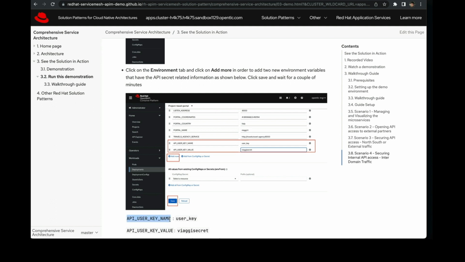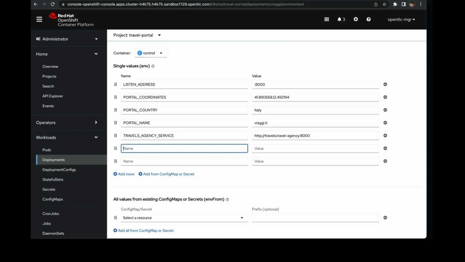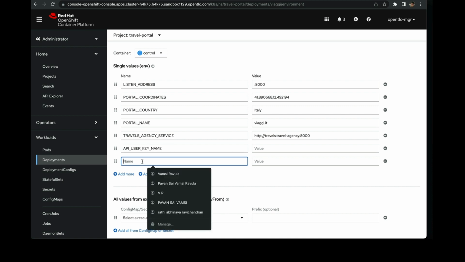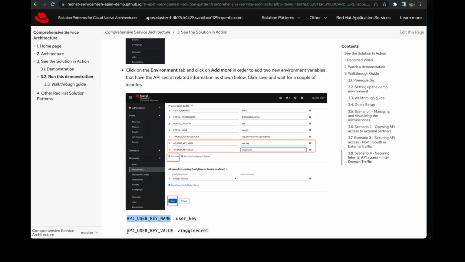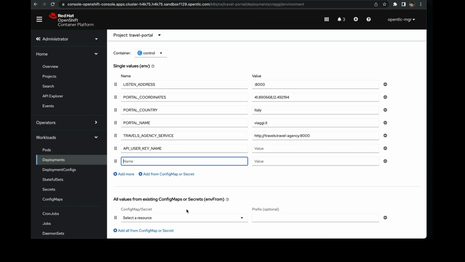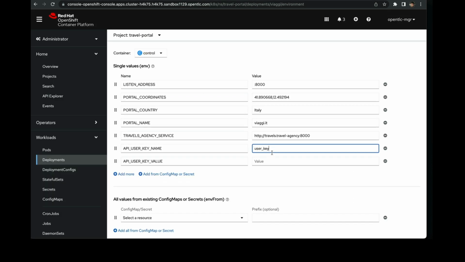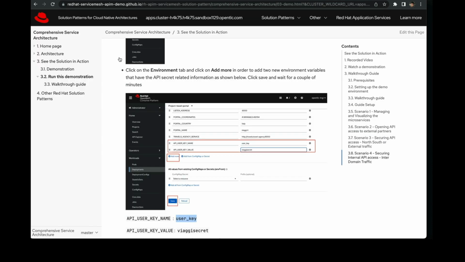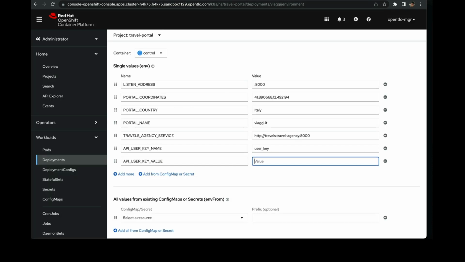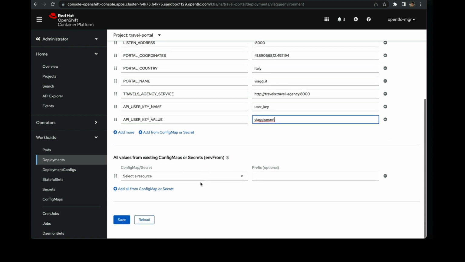API user key name, API user key value, and user key, and this is the secret that we got from 3Scale. So let's go ahead and deploy.